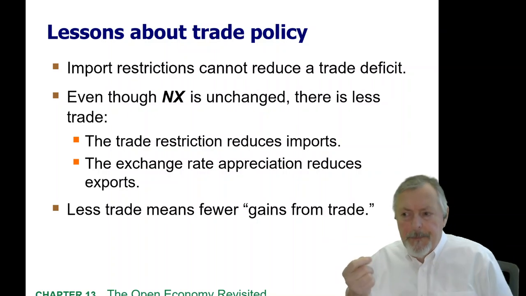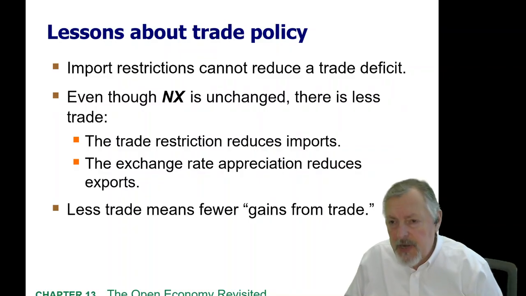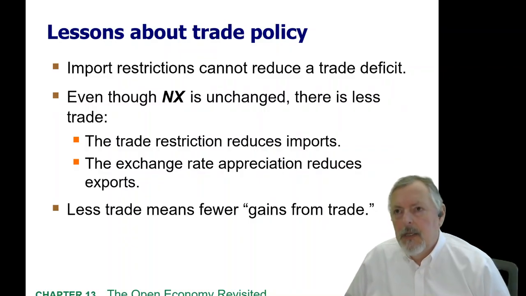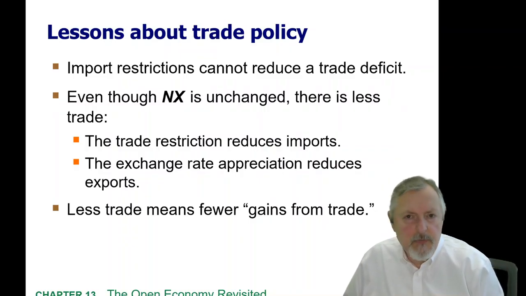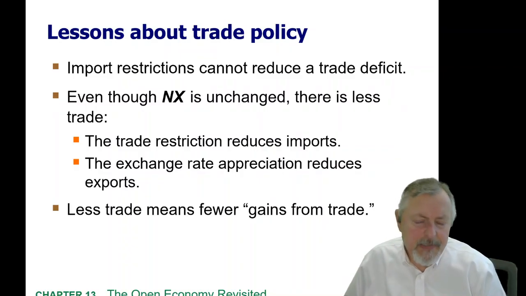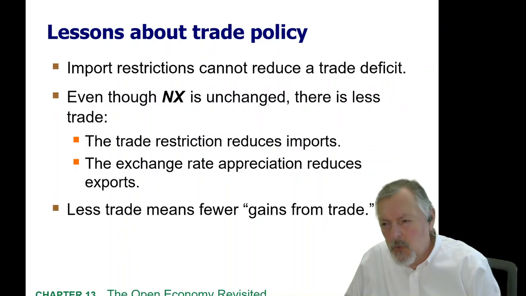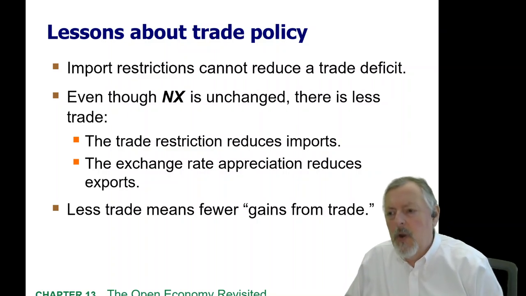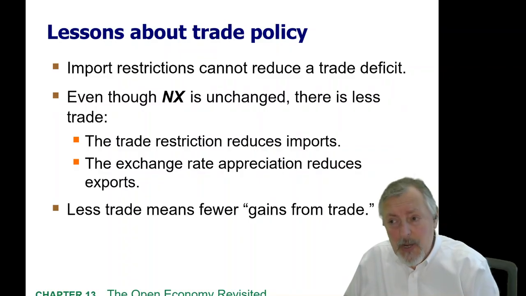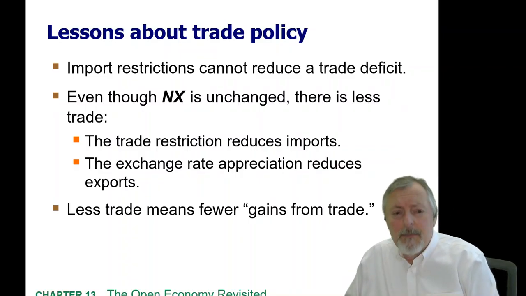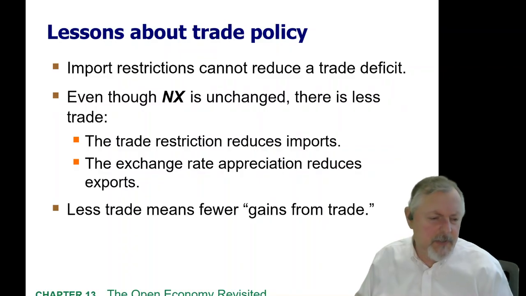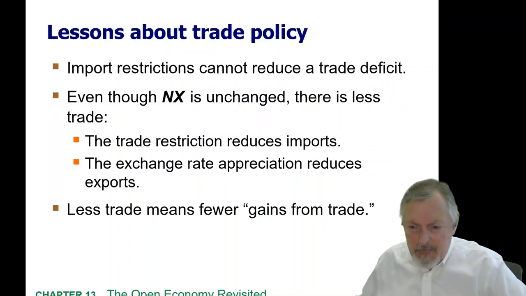Now in this model, that means that trade restrictions with a floating exchange rate do not make your economy grow, but they actually end up making your economy shrink because you're removing some of the opportunities for gains from trade. I said in this model, because in the real world, it does get a lot more complicated, a lot messier. There actually are additional complications that go beyond this model, where restricting trade can, under some circumstances, make your country better off. It has to do with frictions and sectoral shifts. But that's outside of Mundell-Fleming.